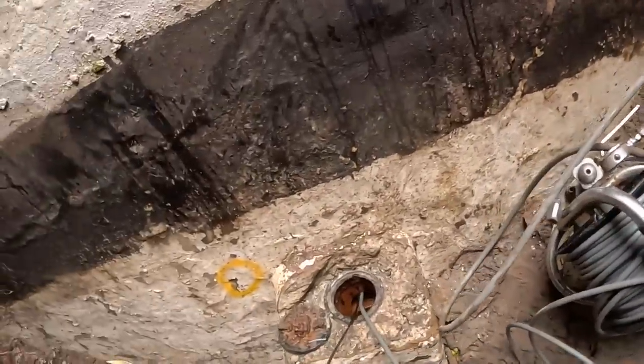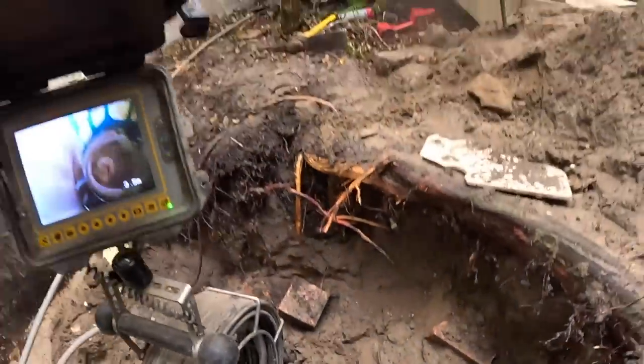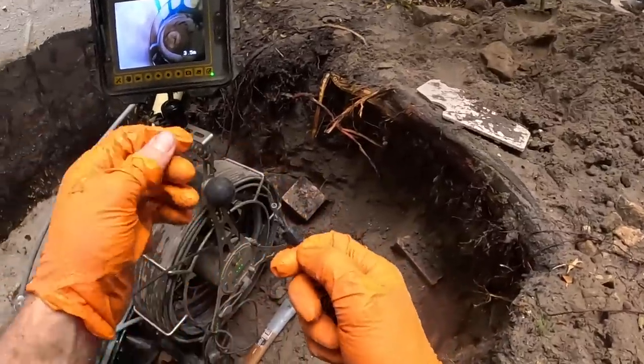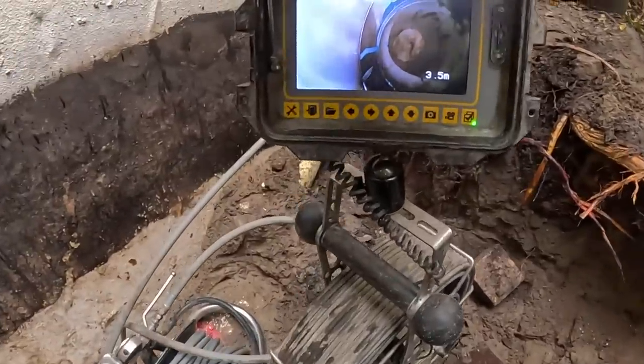Well, I just lost my torch down the bottom again. Oh, what's wrong? It's all right. I just lost my torch. It's down the bottom of the pipe. You dropped your torch? Yeah. How are you going to get it? Can you suck it back in? Yeah, I'll get it. I've got tricks up my sleeve. I use a magnet.